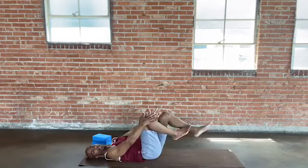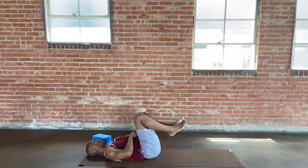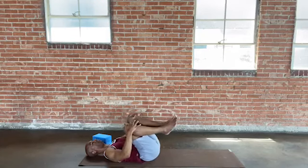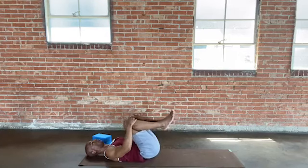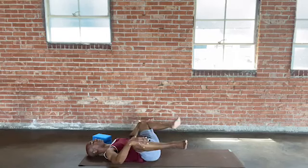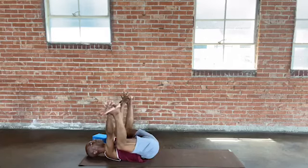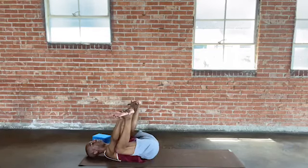into chest, another hug right here, and maybe some movement. Rocking forward and back, left and right, some circles. And then choose a hip opener. Lots of things you can do. You can just take the legs wide, just opening up to get a nice inner thigh stretch. Like that, you can move into happy baby pose, grabbing hold of the bottoms of the feet so the feet face the ceiling. A good knee bend, you'll press the feet down.